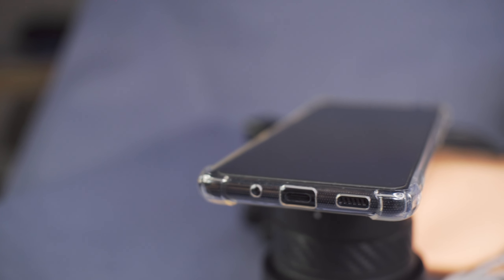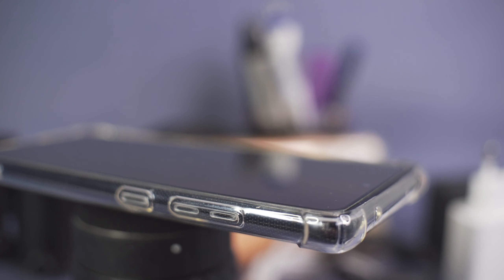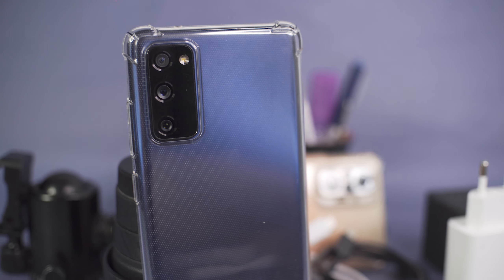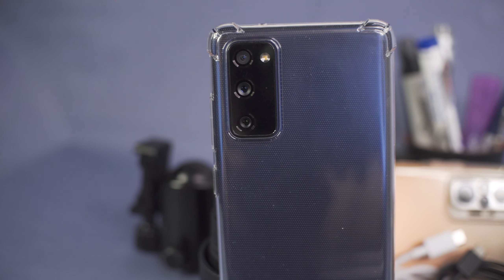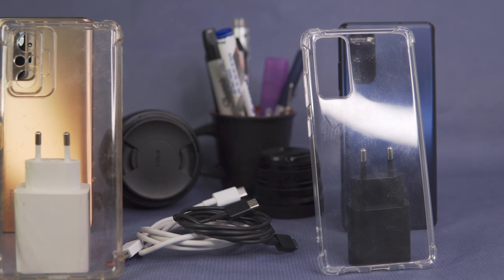Brands will private label them and then ship them to Amazon. It doesn't make the quality any worse — for example, here in Vietnam I might not be able to find the Spigen Tough Armor case for this device, but I can find the same case unbranded for half the price. I was looking to share my experience with the case I'm currently using, and I found this as the closest possible thing. It has 1,200 reviews on Amazon and retails for five dollars with Prime shipping.